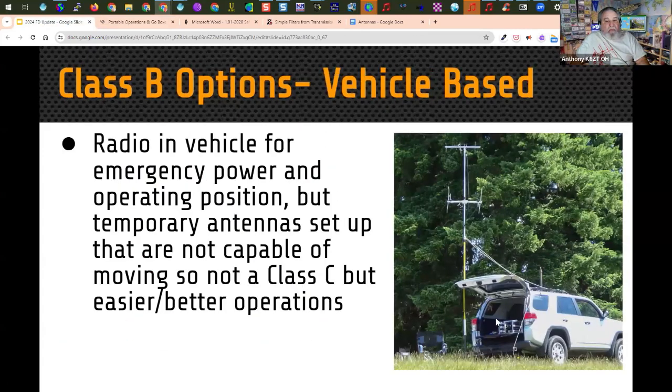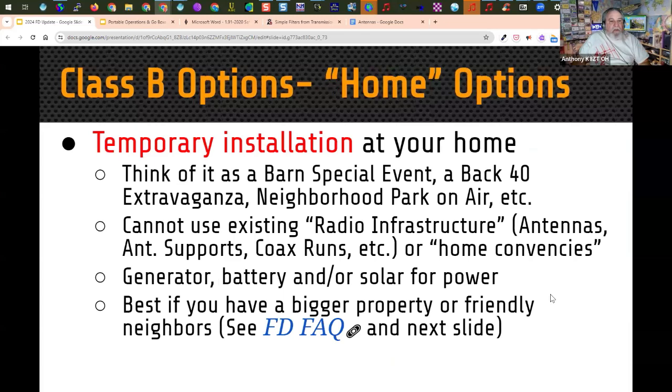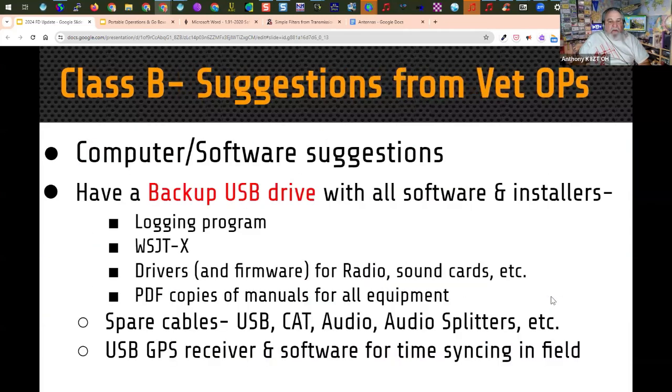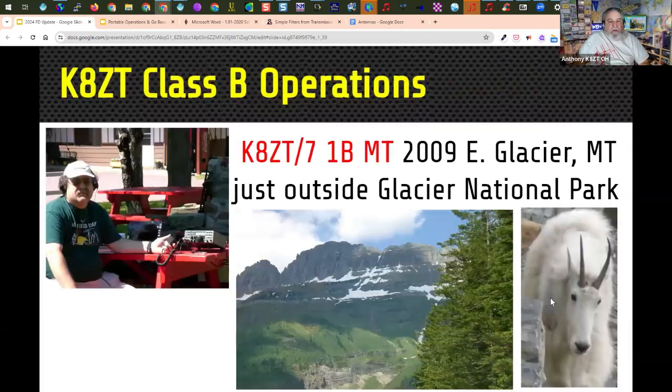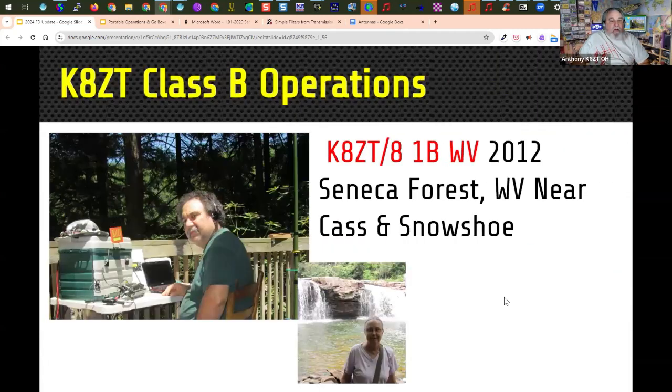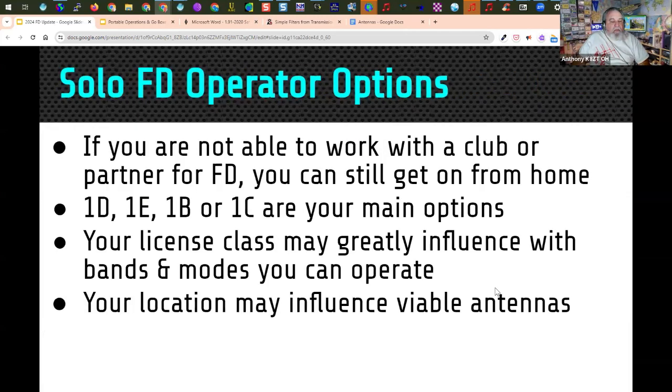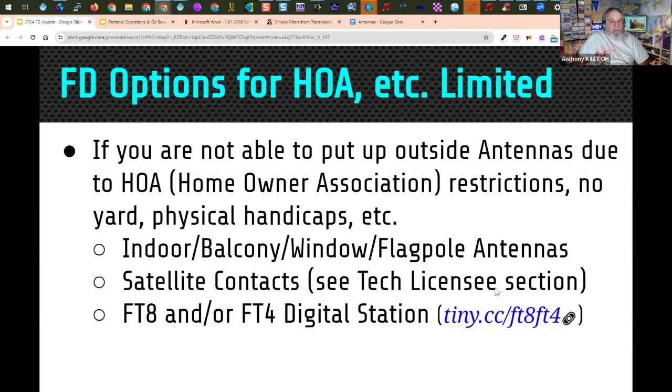You can also have a Class B station that's vehicle-based. You might even have your radio installed in your vehicle, but by putting up an antenna instead of trying to use a mobile antenna, you can get a much better signal, but you will be Class B instead of Class C. I'm going to skip over all this. If you're interested in Class B operation, you can read through all this; I have a bunch of information here about what I've done over the many, many years that I've done Class B.